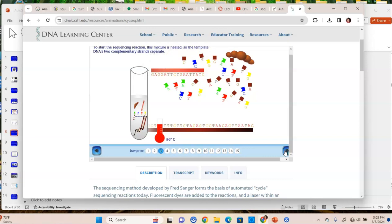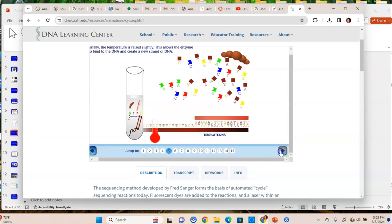So we heat it up, the strands separate just like PCR, and then we're going to cool it down, and a primer will anneal to it. I guess this one is going backwards, so the right side must be the 3 prime. So we heat it up to whatever the optimal temperature is for the enzyme. Generally, that's 72. I don't know what particular enzyme this is. Maybe it's Vent or something. But it's not Taq, because Taq's optimal temperature is 72.